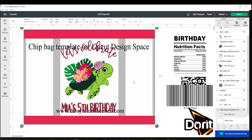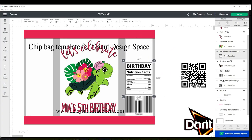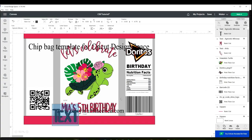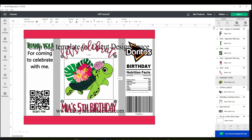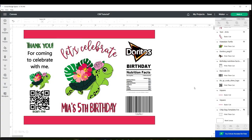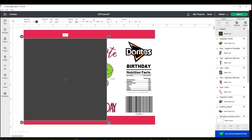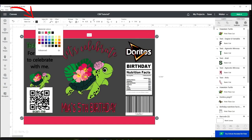Now I'm going to work on the sides. When we finish customizing, we're going to remove the template. You could print it like this, or you may add a background. To add a background, click on shapes and insert a square. Click on the lock and resize it to 9.25 by 5.55. Go to arrange and send it to the back, then go to operation and change the color.